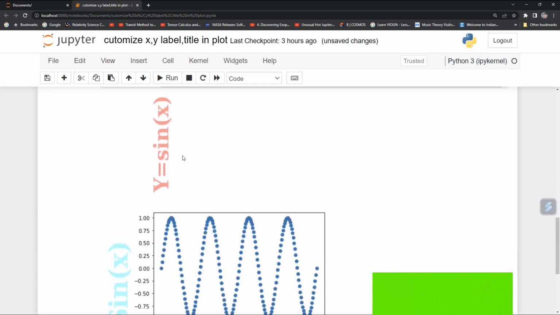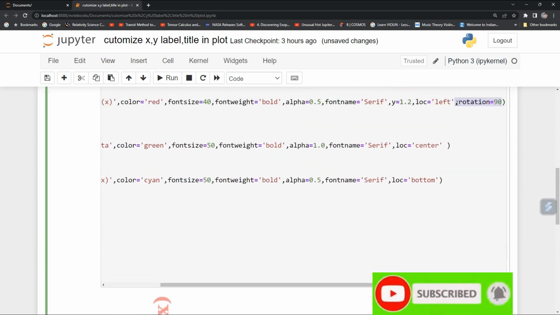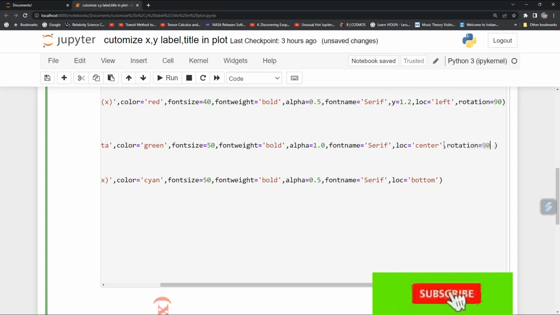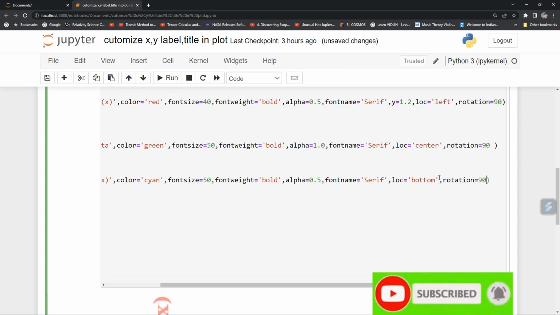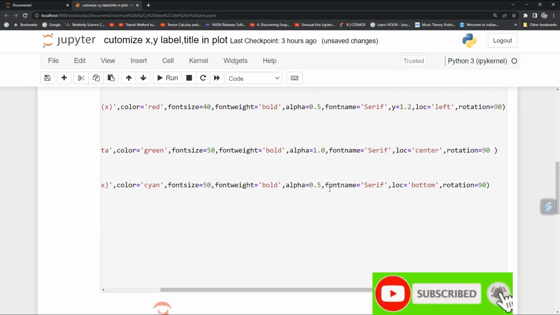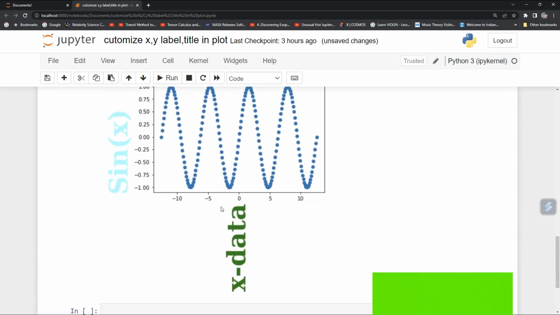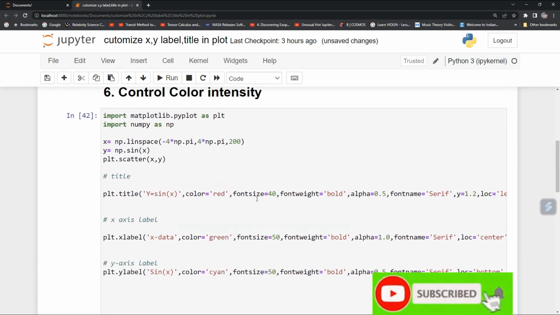See, this way. So similar things you can do for the others also. So it has been rotated. So this way you can rotate things.